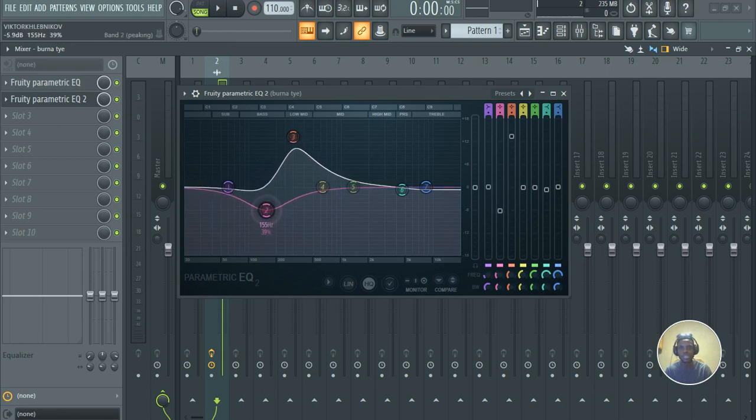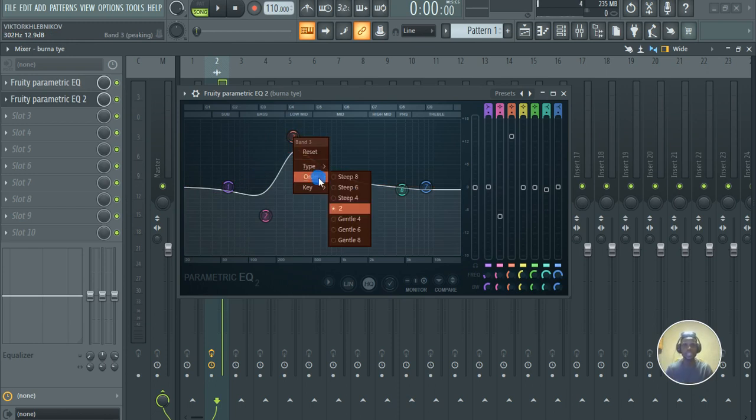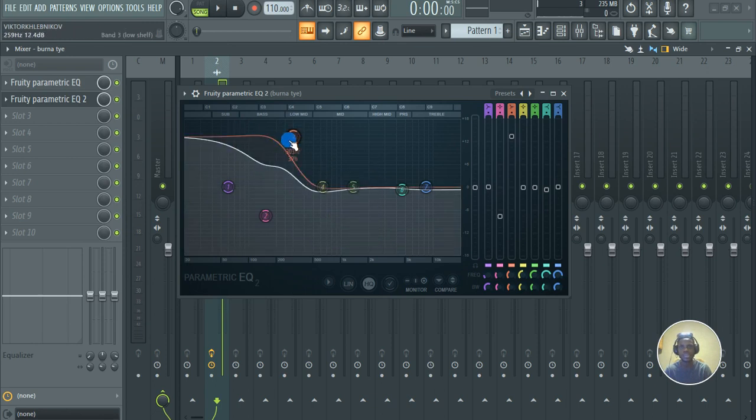But see what happens when I change it to low shelf. Low shelf means let's just put it on low shelf. It's going to affect the low end. So now you can see the shape of the red EQ here. Can you see the red one like this? So it's actually as if you are hanging something up, although band 2 is going to still affect it and band 1 is going to still affect it. But that third band is actually on a low shelf.